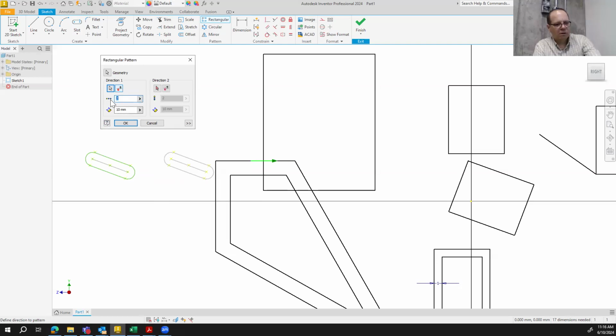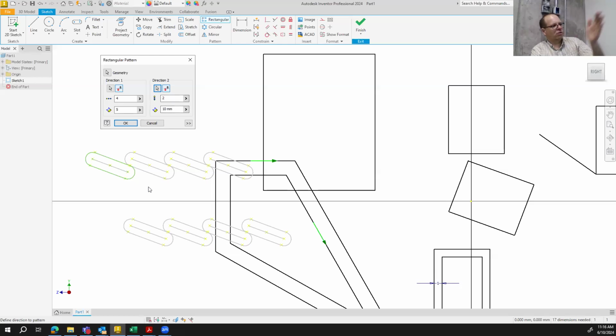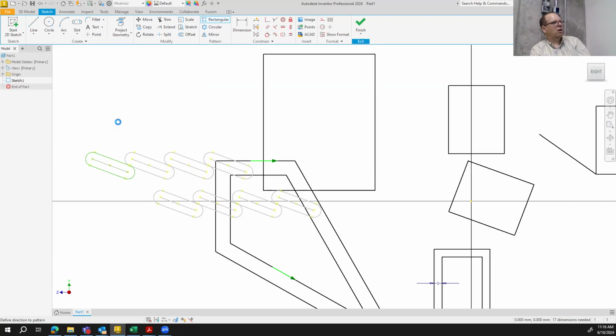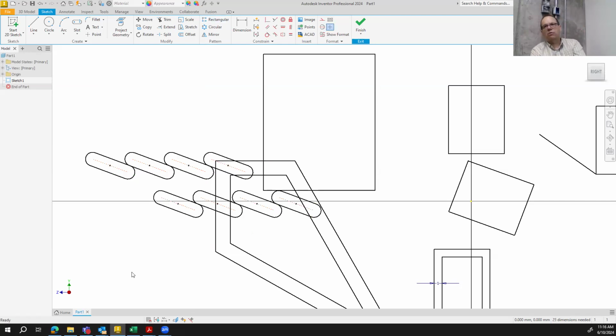Here, let's do 4, and let's do 5. Right, but then I can say for my second direction, I could choose any of these directions that I have here. Right, and so it doesn't go straight down, it goes away at an angle, or maybe if I want to have more of an angle, I could do that one right there. So there are all these different ways that we can create these.